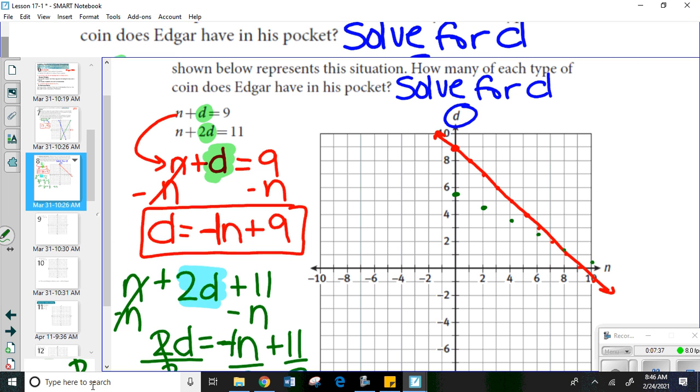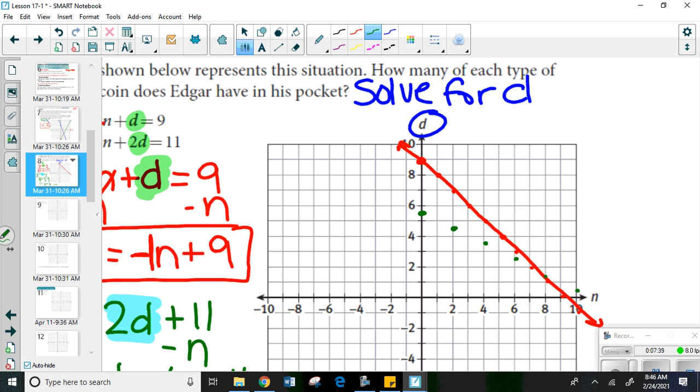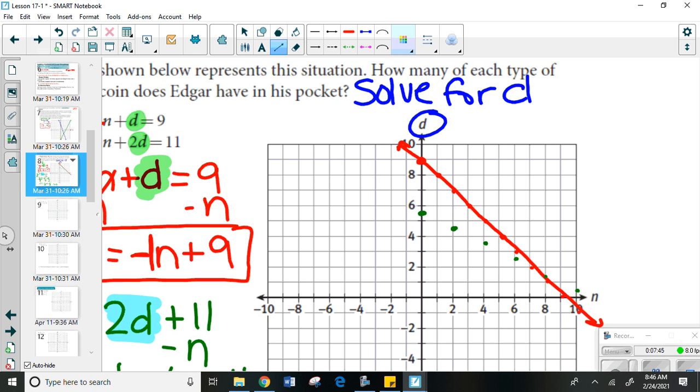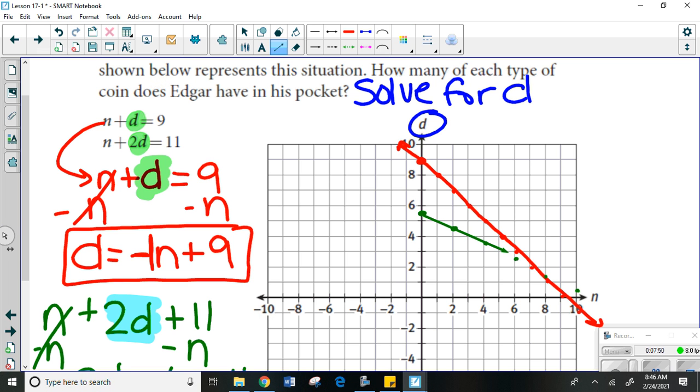Let's see how this is going to work out. So I'm going to use a straight edge to connect this. Up 1 over 2. And if my first line was a little bit straighter, except I didn't use a straight edge for this first line, this should be our intersection point right here.